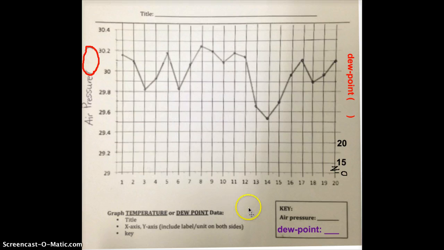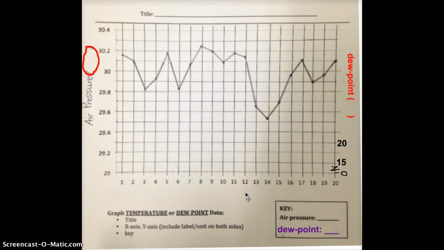So overall, look at your graph. If the lines tend to go up and down together, that would be called a direct relationship. If you see more of a trend of one going up when the other goes down, that is an inverse relationship. Question number 2 on the back is pretty straightforward. It's basically what did you graph? That might give you an idea for a title.